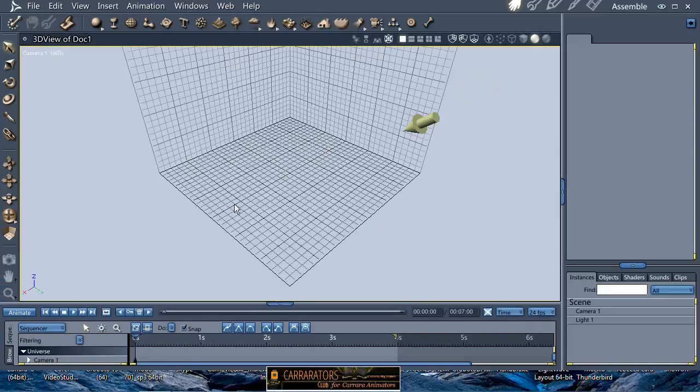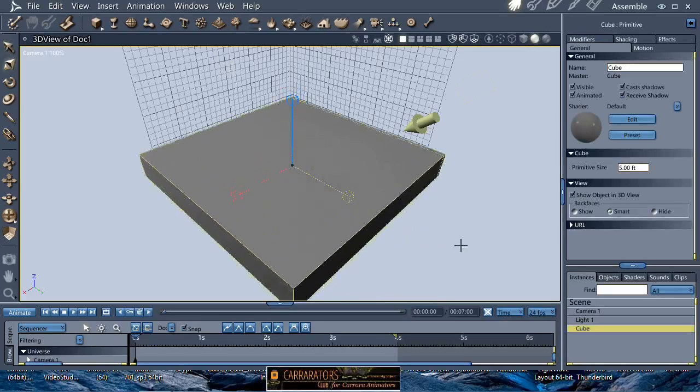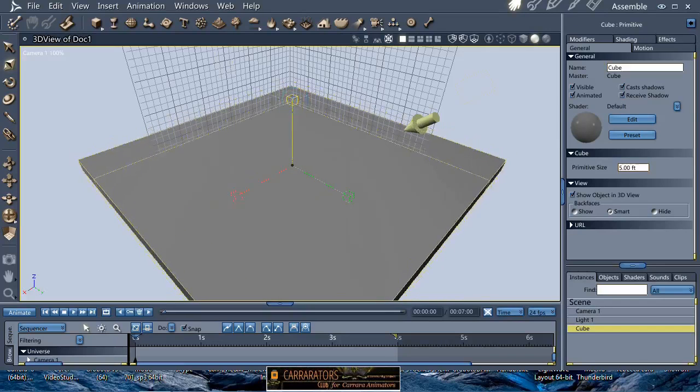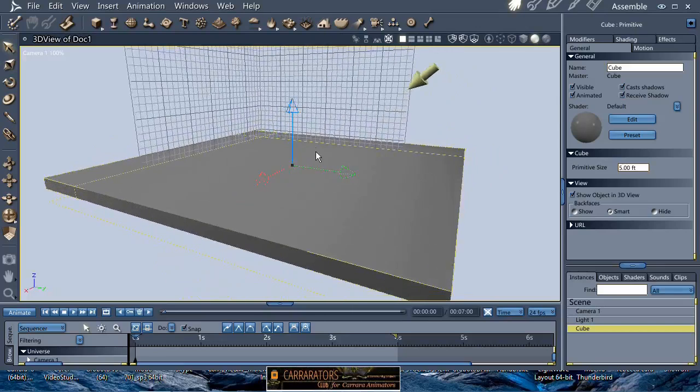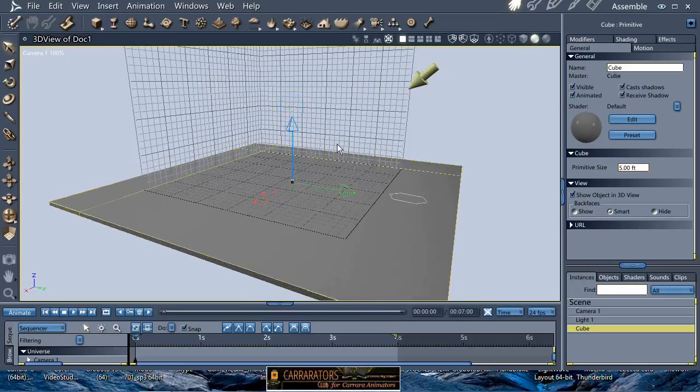Some of you may know that I am interested in learning some animation, so what I thought I would do is, not really a tutorial, but just a recording of me trying to work on some animations. The first thing I'm going to do is an exercise that animators often start with, the bouncing ball exercise. I'm going to start by inserting a cube, which makes sense, I think. Not really. This cube is going to be our floor, so I'm not really going to explain things step by step. I'm just going to try and explain what I'm doing as I'm doing it. So it's not really a tutorial, but hopefully you can learn something from it.